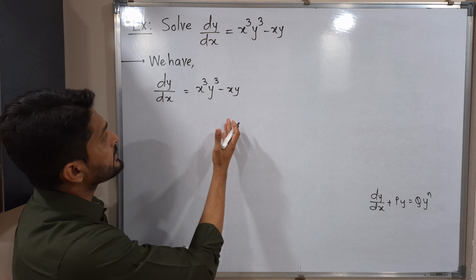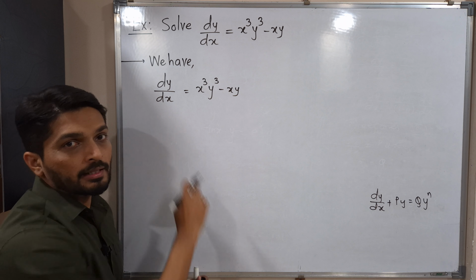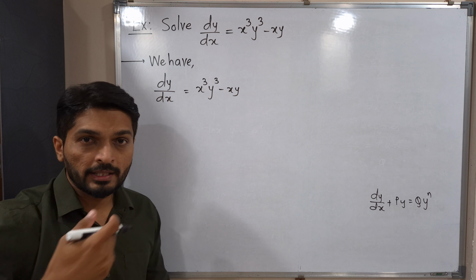So when you have a higher power of y, cube, y raised to 4, y raised to 5, y raised to 6, it means it is Bernoulli's equation. We have this kind of term here, y raised to 3, so I feel that it is Bernoulli's equation. But see, it doesn't appear in the standard format. The standard format contains two terms in the left hand side and only one term in the right hand side. But here, exactly opposite, we have two terms in the right hand side and one term in the left hand side. That means out of these two, one term needs to be shifted to the left hand side.